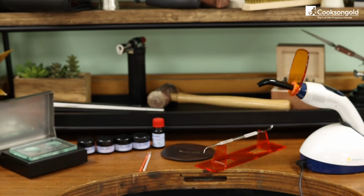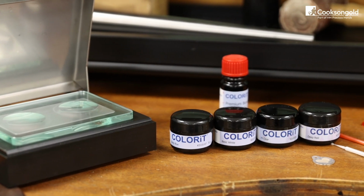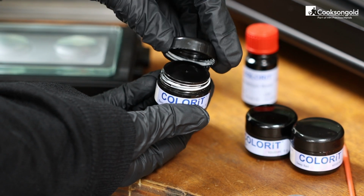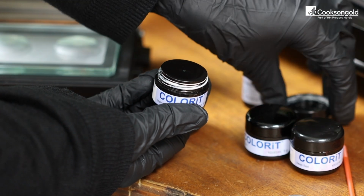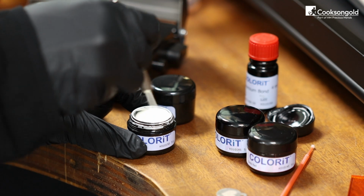To start, use an ultrasonic cleaner or degreaser to remove dirt, oil or any contaminants from the metal surface. Apply a layer of bonding solution to the metal surface. Always ensure you stir the colour thoroughly before use and always replace the lid.